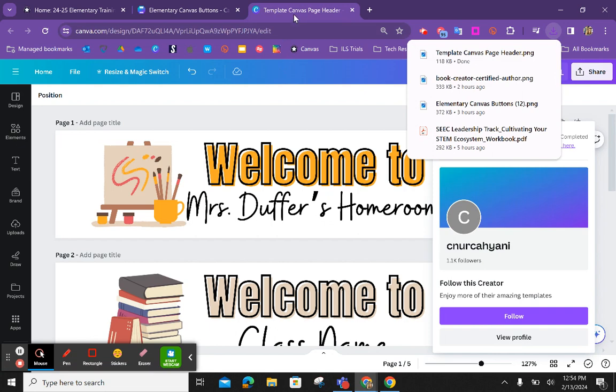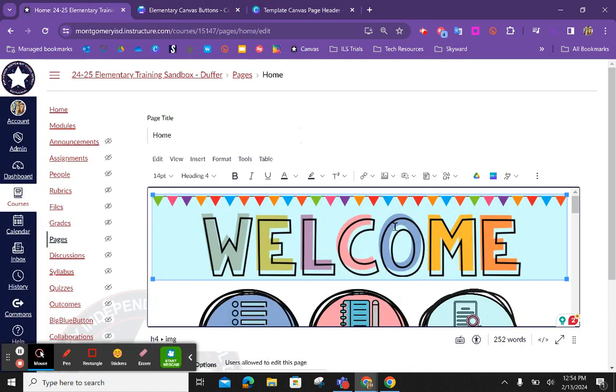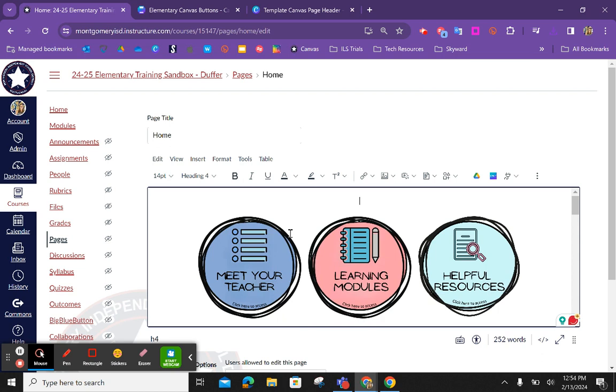It's also going to go into my downloads folder in the File Explorer, and I'm going to navigate back to my Canvas page. So notice I have clicked to select my welcome banner because I can see my blue handles. Once I've clicked on that, I'm just going to use the backspace key on my keyboard to get rid of it. My cursor is still right here centered on my screen, and that's where I want to enter my next image, so I'm going to leave it there.